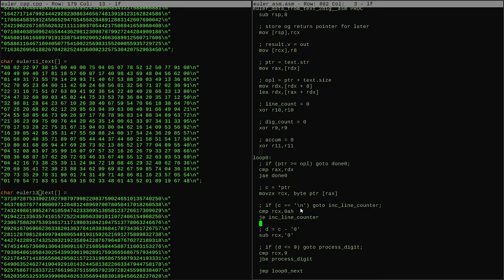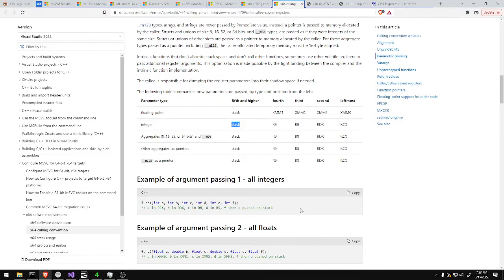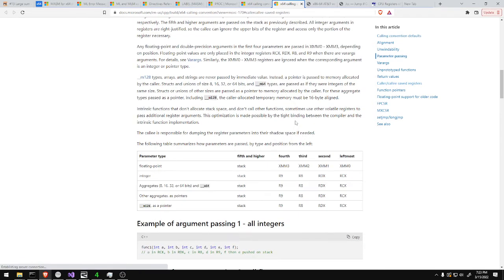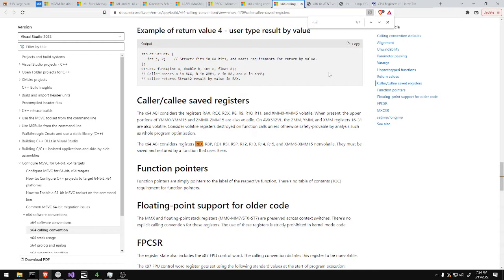I guess RBX. Wait, RBX isn't. I can't remember. Is that one volatile? I don't know if I've ever used RBX. Show me about RBX. Non-volatile. Okay, that's why I've never used it. I just haven't happened to need that many, and I've been using the R-numbered ones because they're easier to remember than RBX. It's kind of confusing. That's the only one of the lettered ones that is non-volatile.